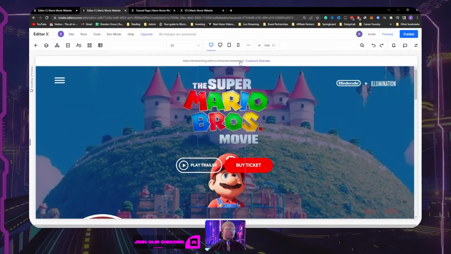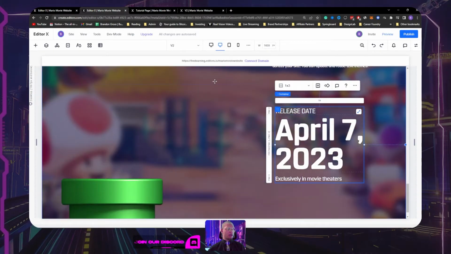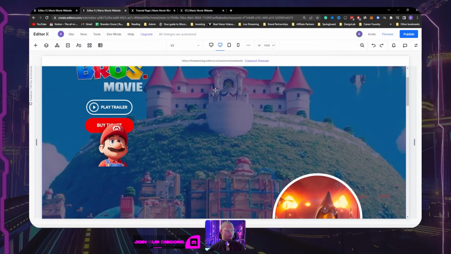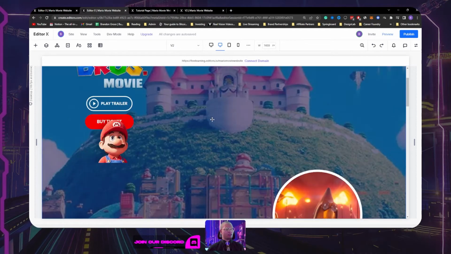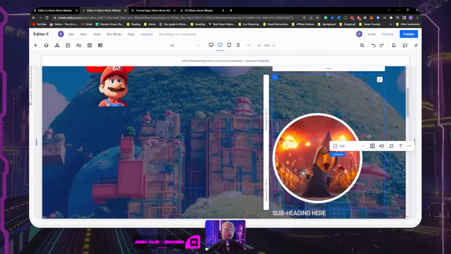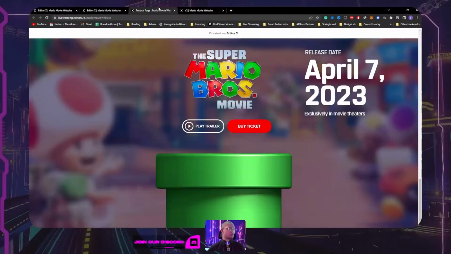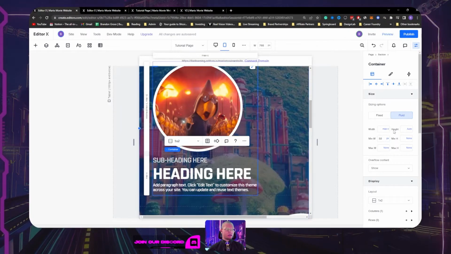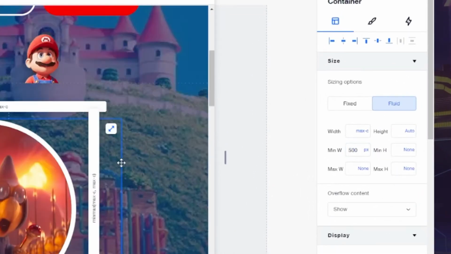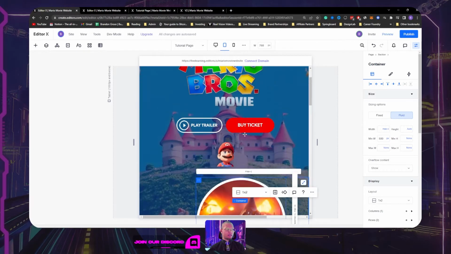So I'm going to go back to our V1 website, and we're going to go over to our first tablet version, or rather it's another desktop version. So we've actually made an additional breakpoint here. But we still have moved everything to the left side. So what we're going to do first is we are going to measure this. So we've set a minimum width to 500. So let's go ahead and do that. I'm going to take this minimum width 500. Perfect. And we are going to set this puppy to the left side here.